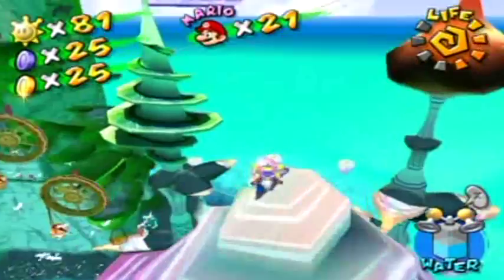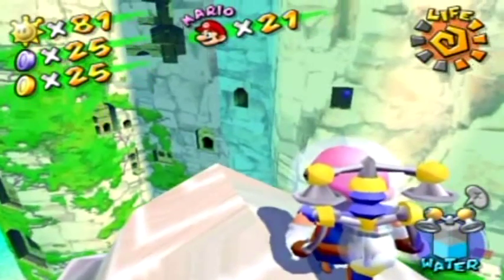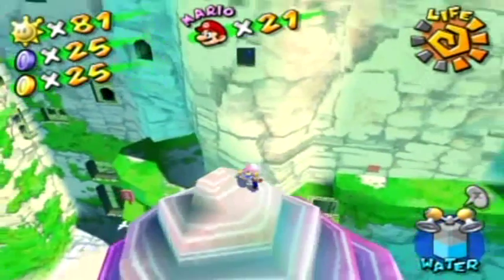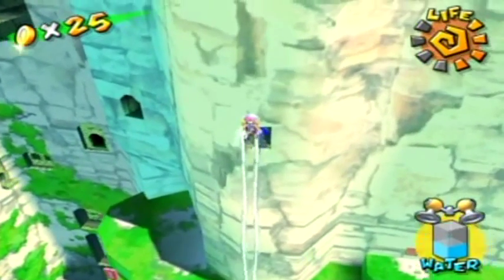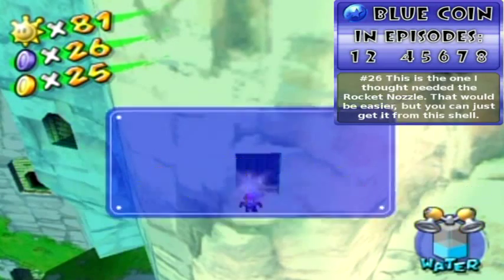The other one that you see over to the left of that blue coin, see that other alcove there, you can just get to it with a hidden passage. But the rocket nozzle will work just fine for that one as well. But anyway, I'm gonna attempt to get over to there on episode 8 here, and hopefully get this last outdoor one. Yes! Now it's time to go underwater.